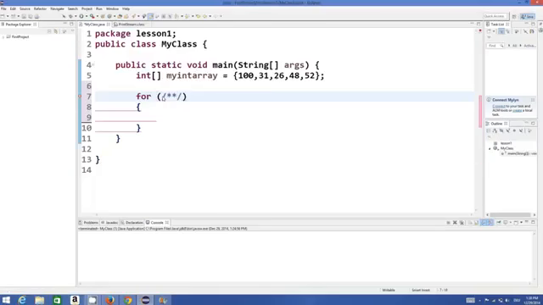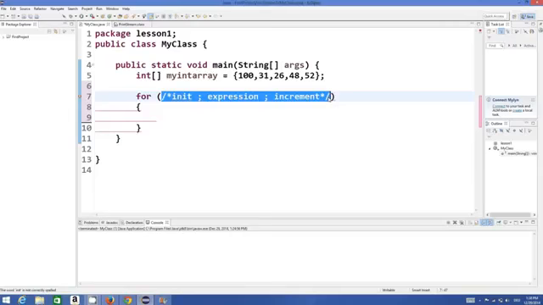In comments, first of all, first expression is called init or initialization. Second is your expression, and third is called the increment value. Okay, so you give these three expressions inside your for loop.